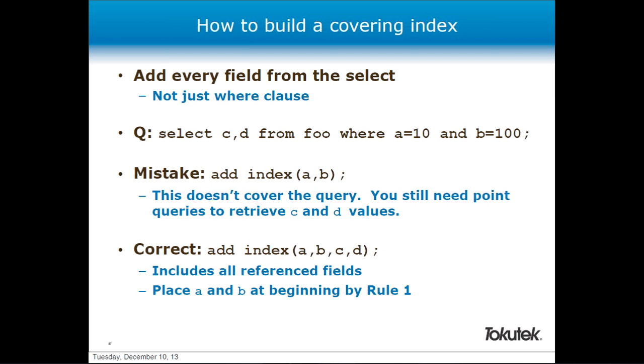And I'm sure people thinking about MongoDB are saying, well, MongoDB is schemaless, I don't have the nice column definition to be able to know what all my queries are going to look like. For MongoDB, I don't want to argue because I'm not running it, but I would think it's a little more challenging to build a covering index, because a covering index sort of implies a schema. I know what my queries are. I know what my fields or columns are. I'm going to build an index around that. And MongoDB is saying, well, you're schemaless. You might be querying fields you don't know about tomorrow. And we'll get into a little bit of that later on.